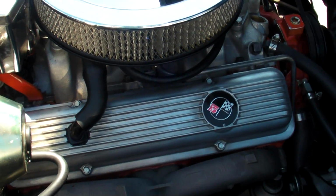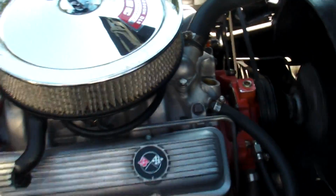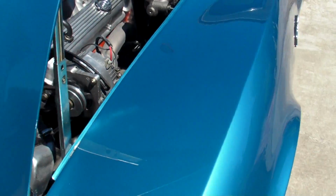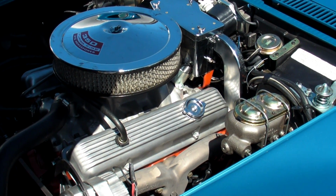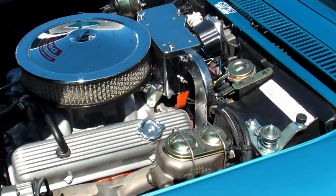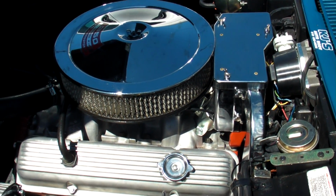Here's the valve train noise. Pretty decent. Motor has about 1,000 miles on it. Holding valve lash good so far. Everything's staying pretty tight. Got original AC Delco lifters, none of the aftermarket junk. We'll let it warm up here and take a video of it in flight.